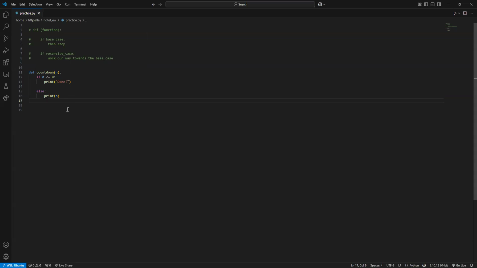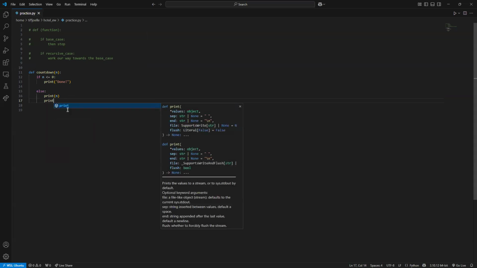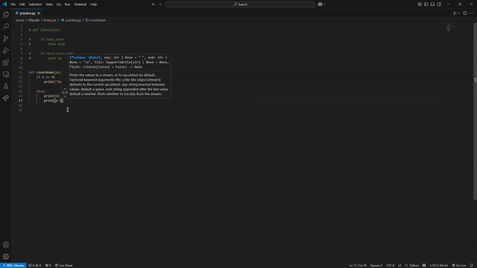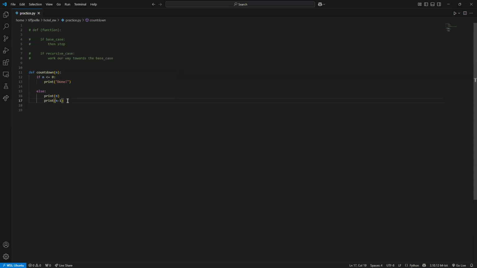And we touched on, Cisco said this before, and even Art did, I think. Print n minus 1. I could print n minus 1. Let's try that. So then what happens after this? So it does print the number, but then I'm going to have to keep doing print statements on the screen here. And then also, it won't automatically stop when I get to 0. It'll just keep printing whatever I tell it to.